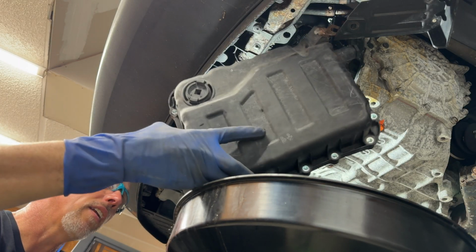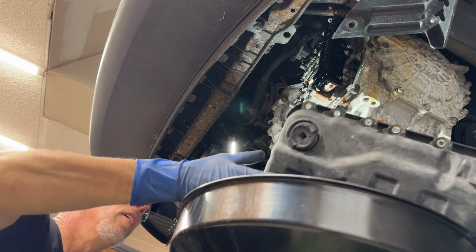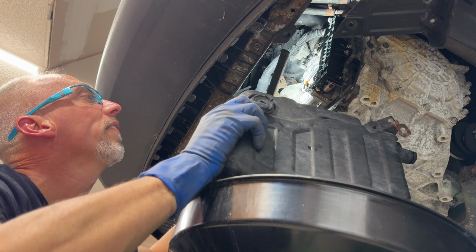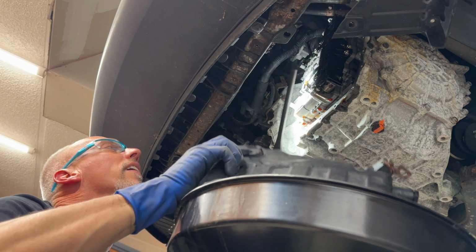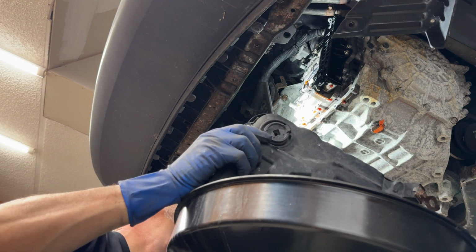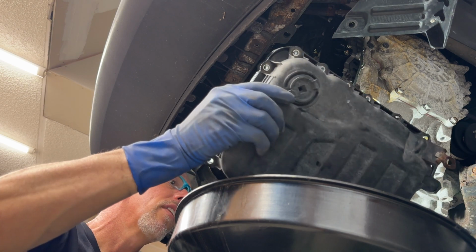Wow, look how easy that is. Almost no fluid in there. It's just a little bit of a drip. So I've got this ribbon cable. Can you see that right there, the orange? That ribbon cable is hooked to the temperature sensor. I'm just gonna pull that off. Let me get rid of this pan.